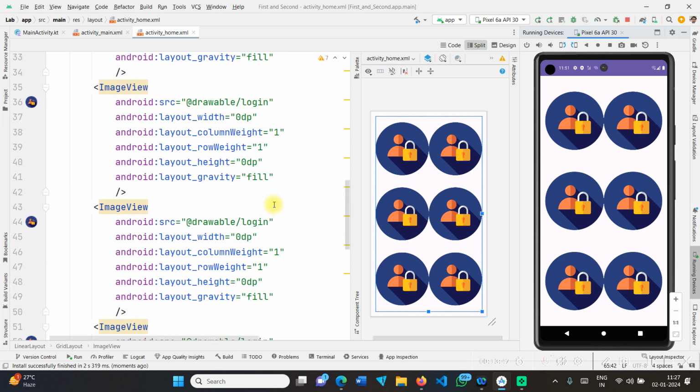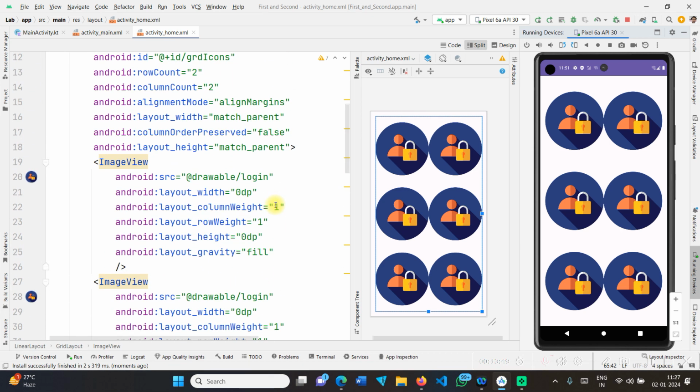Now if you want to reduce your icon size, you can add some other fields to make it attractive. So the very important points here: column count indicates the grid will have 3 columns. If we represent it as 2, it shows as 2 columns, and row count 2 shows as 2 rows.